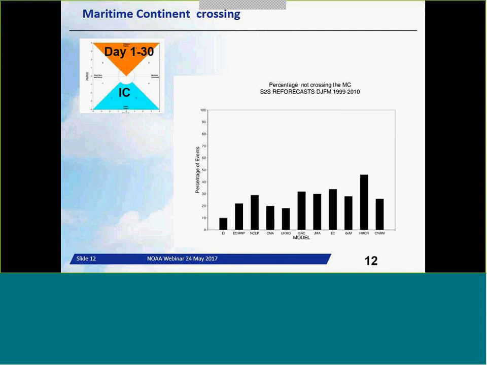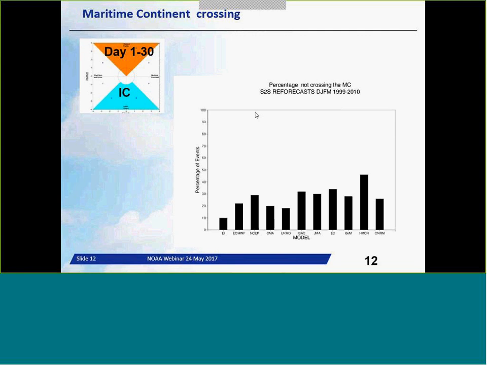Another issue which has also been mentioned recently in the literature is the issue of propagating the MJO across the maritime continent. In observations, it happens from time to time that an MJO which starts in the Indian Ocean doesn't propagate into the West Pacific. But it seems to happen more often in some models. There have been some studies on the ECMWF model or CFS version 2 models, showing that those two models tend to have too many MJOs dying while crossing the maritime continent.